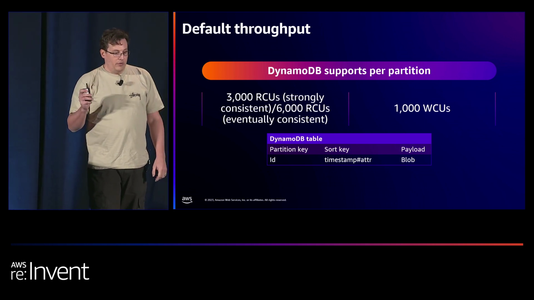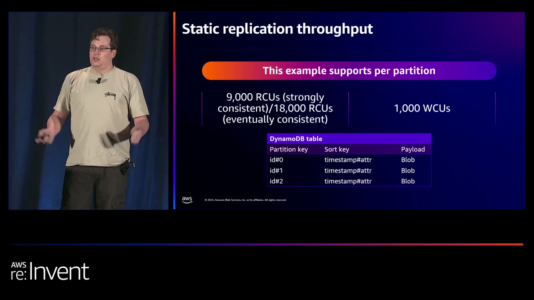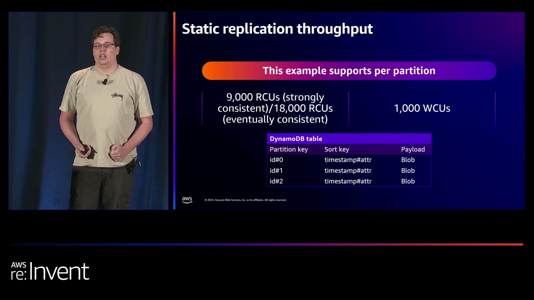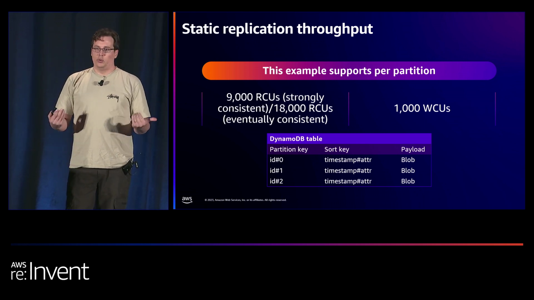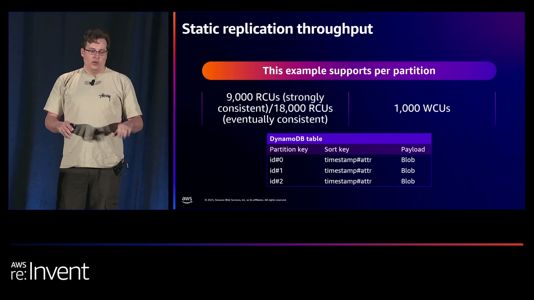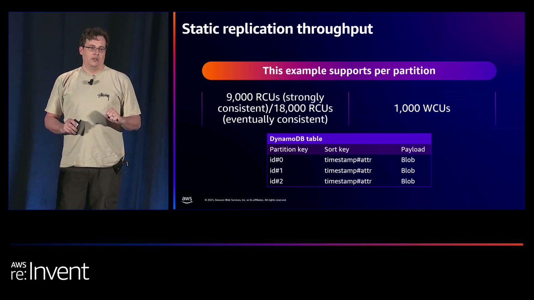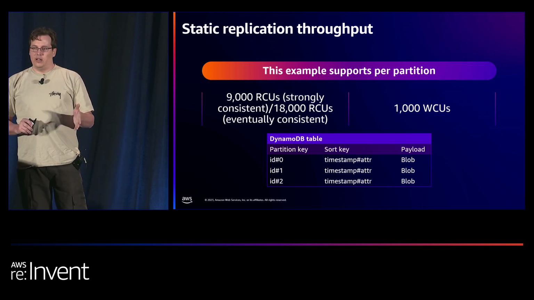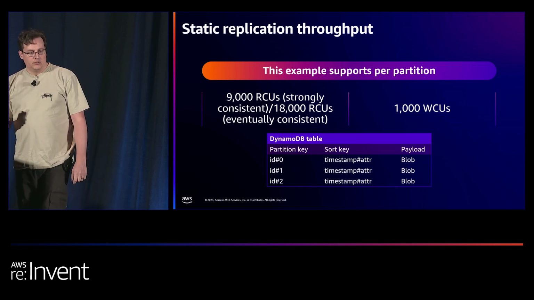And so a very simple way to increase that, write more copies of your data. Just writing 3 copies of this data would triple your throughput. Assuming you can uniformly query across the copies, you now have more throughput. And because you're writing the same copies, you're actually increasing your strongly consistent and your eventually consistent. So now that rather than having 3,000 and 6,000, we have 9,000 and 18,000. But we can get even fancier.